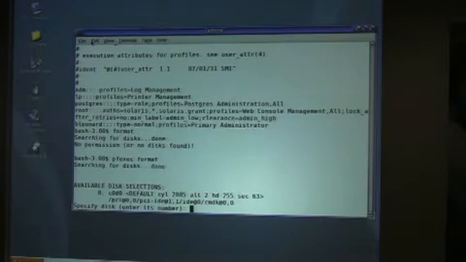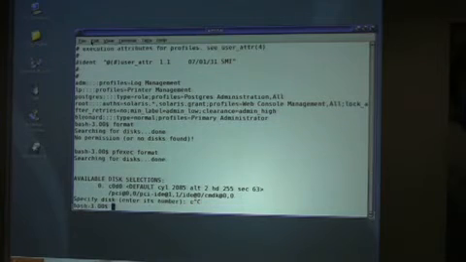I'm not technically getting rid of root, but I am getting rid of root as a user. What I'm doing is converting root to a role. So I'm going to say, what was the command? usermod -K type=role root. I think that is right. Yes. What I've just done is I've taken the root user.